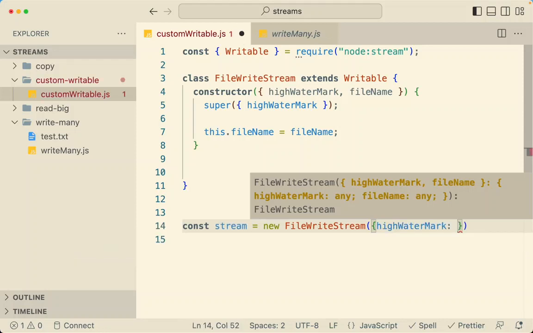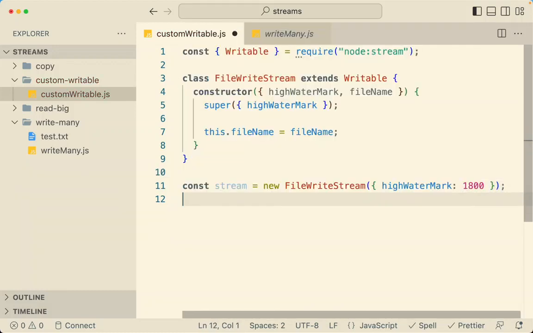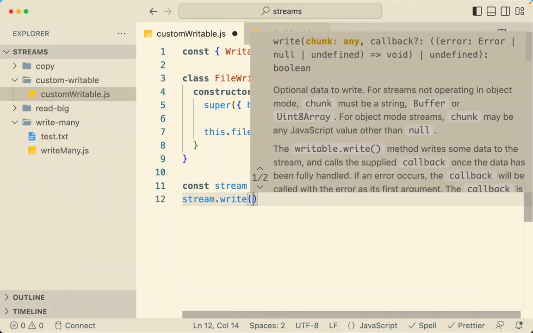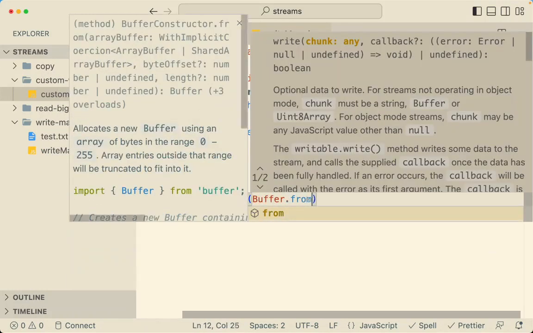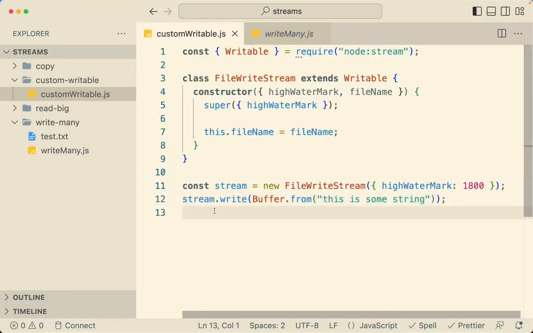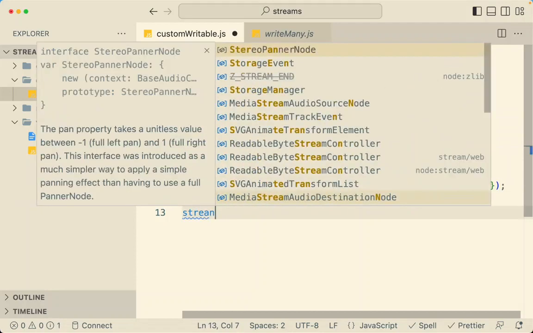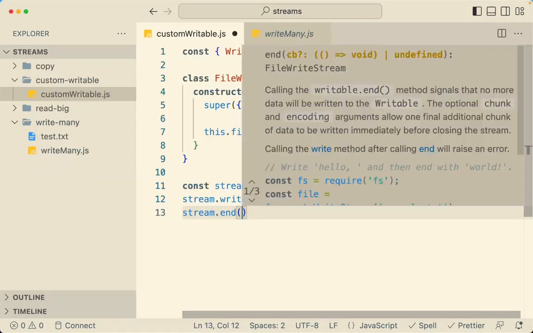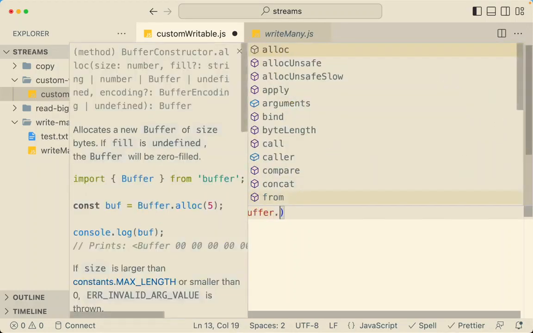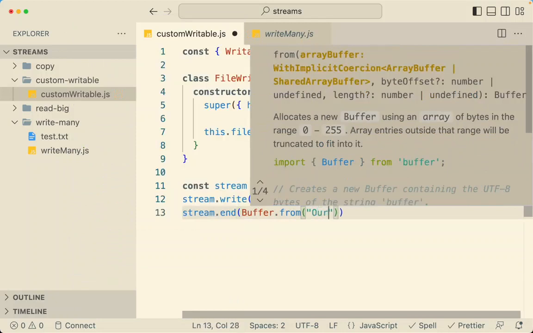I'm just going to specify maybe 1800, like so. Now just like before, we could write to our stream like this, so stream.write and then our chunk, so we could say Buffer.from whatever, some string, and then we could say stream.end, with Buffer.from our last write, like so.